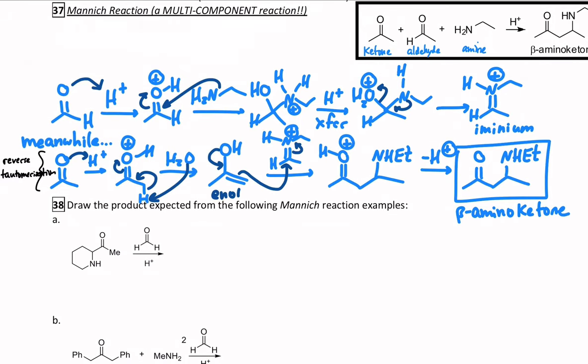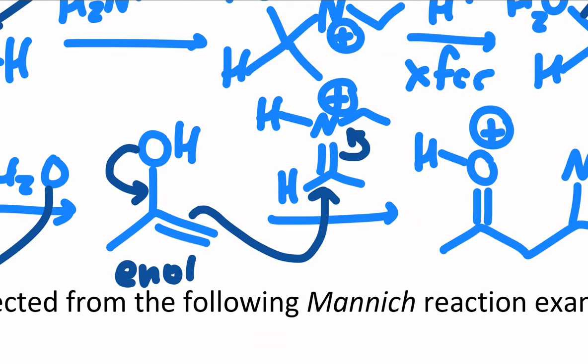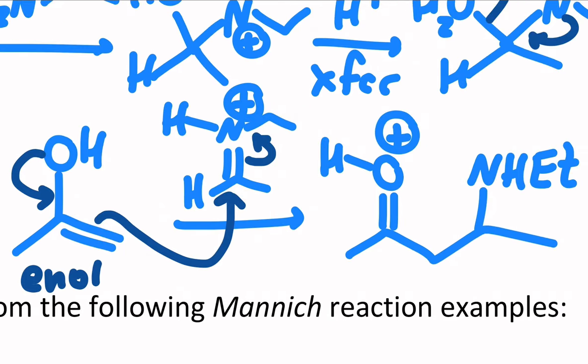So it's one big mechanism broken up into two parts. Formation of the iminium, and then formation of an enol, and then this part here should look very reminiscent of how enolates work. Remember, an enolate would just be the anion of this position. Enolate also drawn more commonly in most of our notes as a negative charge on that carbon. But the way it reacts is the same. You have something very electrophilic, and it gets attacked by the alpha carbon of something that's nucleophilic. And that's how you get that key bond right there between the two carbons.